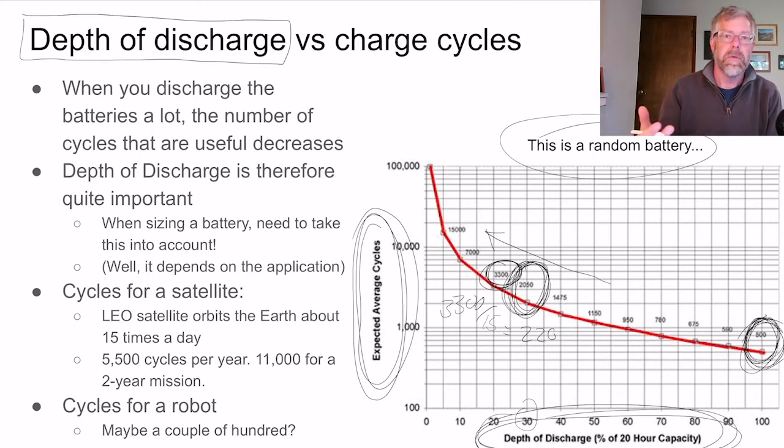If you're at your backyard, then it doesn't really matter if you have to replace the battery once a year or once every other year or something like that. So it doesn't necessarily matter. You can go all the way down into this region and you can discharge the battery a lot. It all depends on how easy it is to replace the battery.